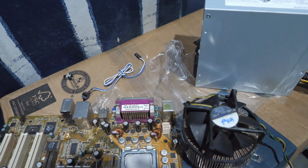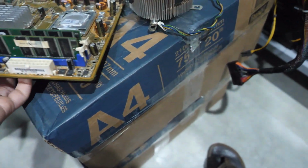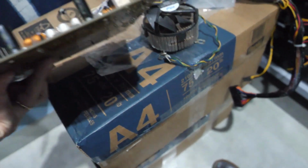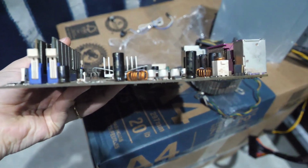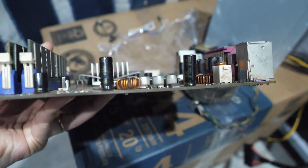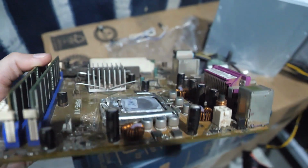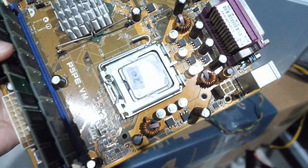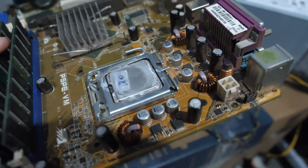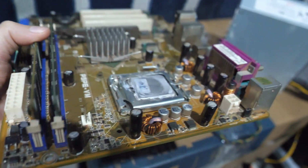So looking good. One of the things that I forgot to tell you in the earlier clip is that, as you can see, this board shows a little bit of flex. Actually, this is much better than it was. The way that the cooler was installed completely flexed the board, so I don't know if this board will post even.